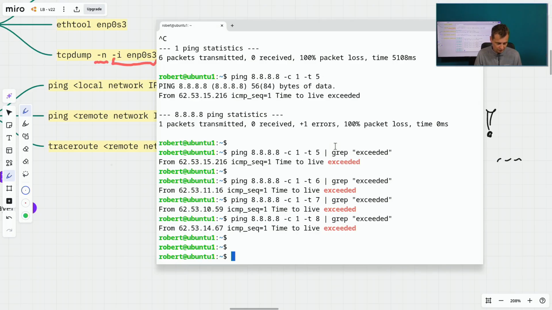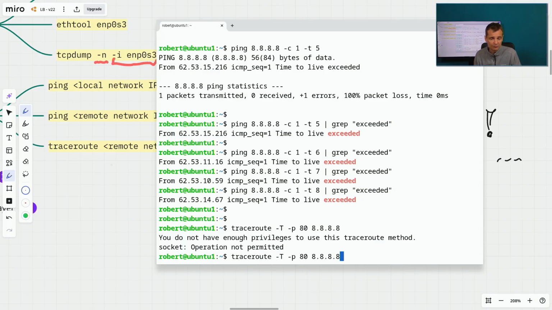So if you call traceroute to 8.8.8.8, for instance, then you can simply change the port. I want to send UDP packets now to port 80, or I want to send TCP packets to port 80. And then if we can connect via TCP port 80 to a remote system, then traceroute would work.